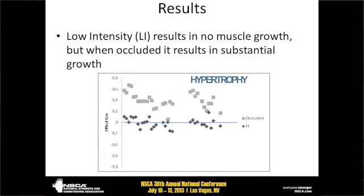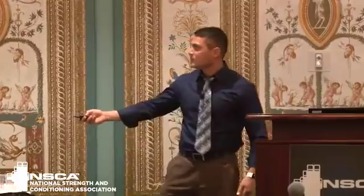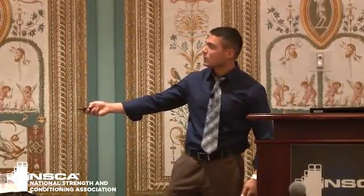So what we want to know is, and here's the other thing. How many of you go to the gym and walk on the treadmill and think, oh, I'm going to grow, I'm going to get big and strong? It never crosses your mind, okay? In this study by Abe, they wrapped the limbs and they walked. Here's the walking group, the control group. When you blood flow restricted, they increased skeletal muscle hypertrophy. That's crazy, right? You're walking and you're getting gains in muscle size and strength. That's amazing.